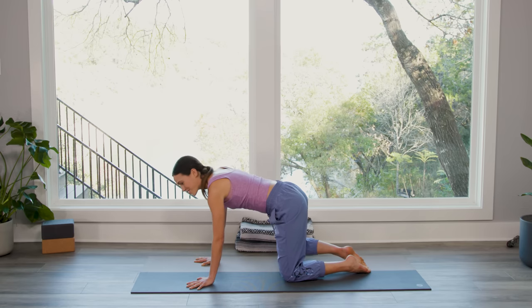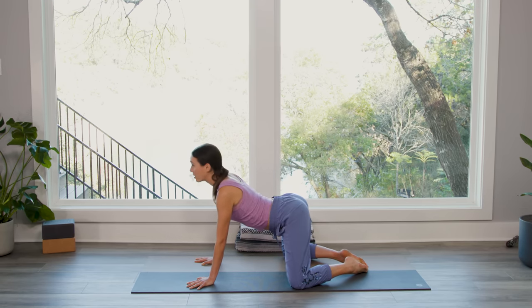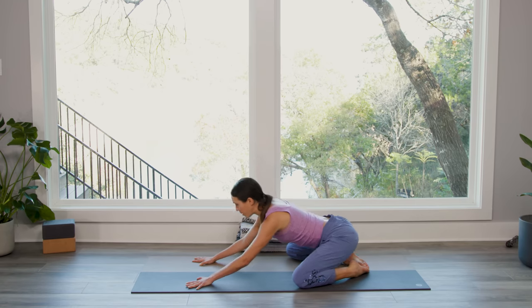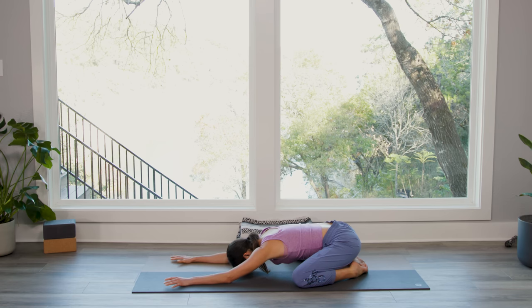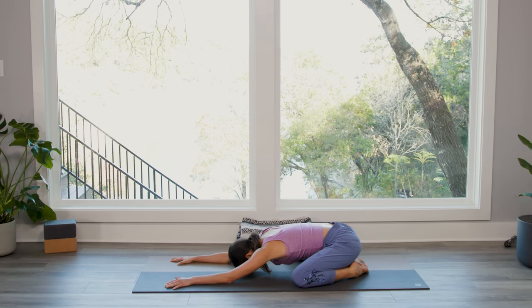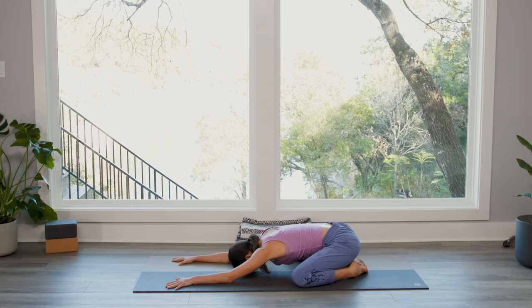Bring the big toes to touch. Walk the knees wide as the yoga mat. Drop the belly. Inhale, look forward. Exhale, melt it back. Child's pose. Reach the fingertips towards the front edge of the mat. Really, really reach. Feel that stretch in the outer shoulder, the ribs, the waist. Melt your heart and your head down. Inhale, lots of love in. And exhale, lots of love out.